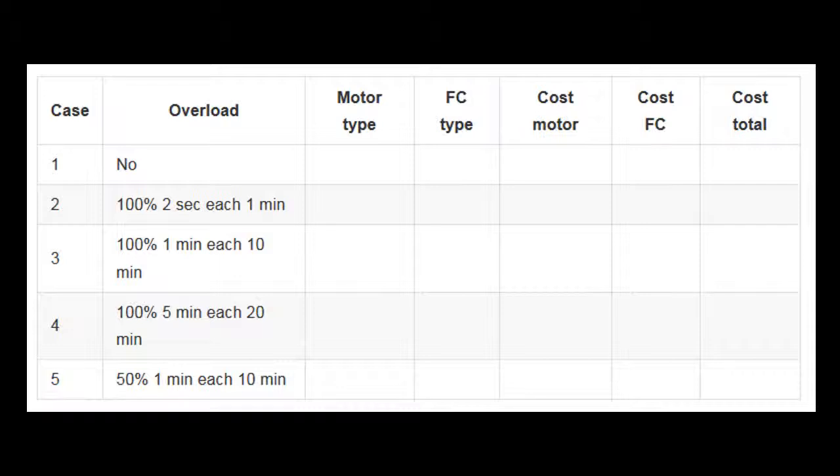So the results of your designs should be summarized in a table like the one on the screen. And here the point is to show the difference between the overload capabilities of the electric machine types and frequency converter types, and basically to answer what is the difference between the electric machine overload capability and frequency converter overload capability, and how the thermal cycling inside the electric machine and inside the power stage of the frequency converter are different in this respect. So also to show the implication on the cost of the machine and the converter and the total system.